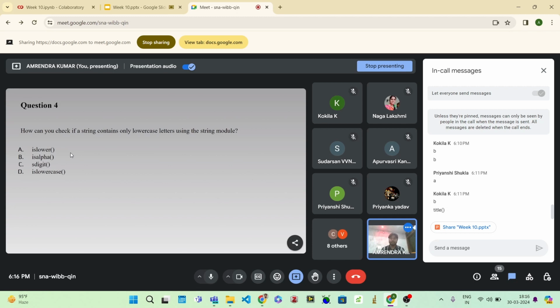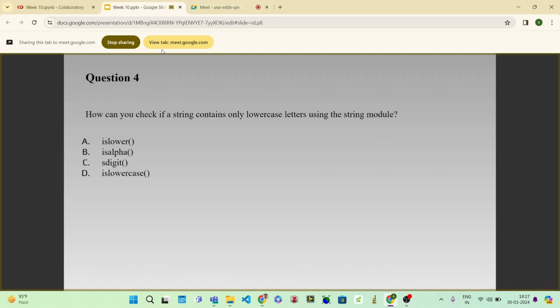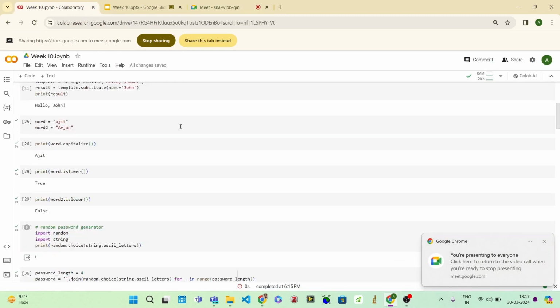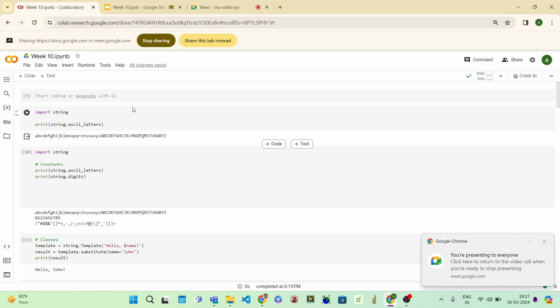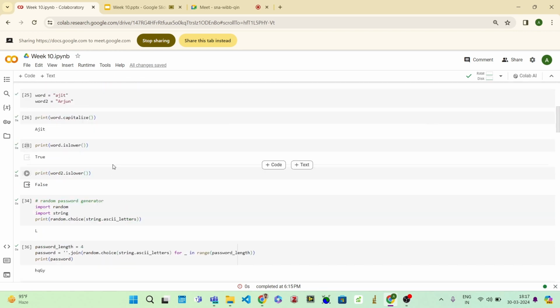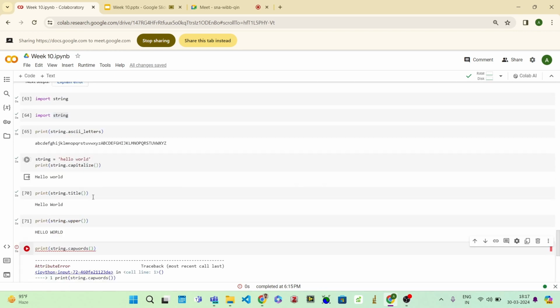It checks whether the given string has characters in lowercase or uppercase. So let us go to our Google Colab and check this one, islower, right?